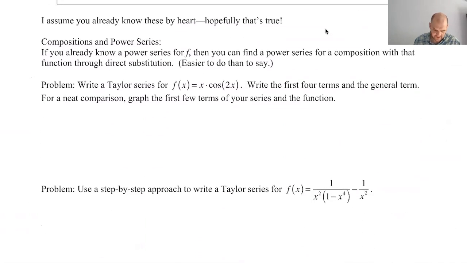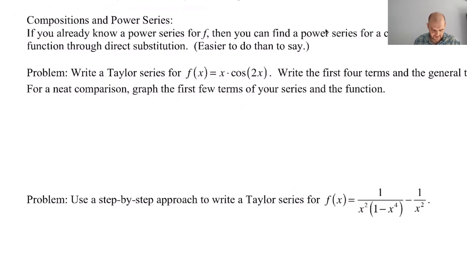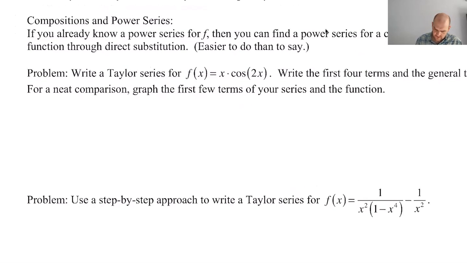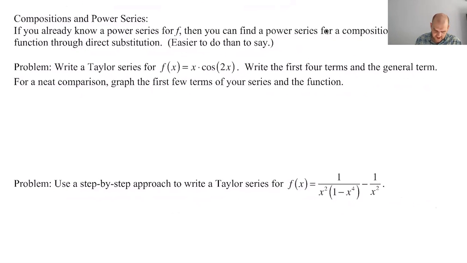All right, let's see. Compositions and power series. We're going to make new functions out of old functions, that is, make a new series out of an old series. So let's see if we can do that. What are we trying to do? Write the first 4 terms and the general term. For a neat comparison, graph the first few terms of your series and the function. Okay. I'm going to write this not in summation form, although summation form isn't that bad.